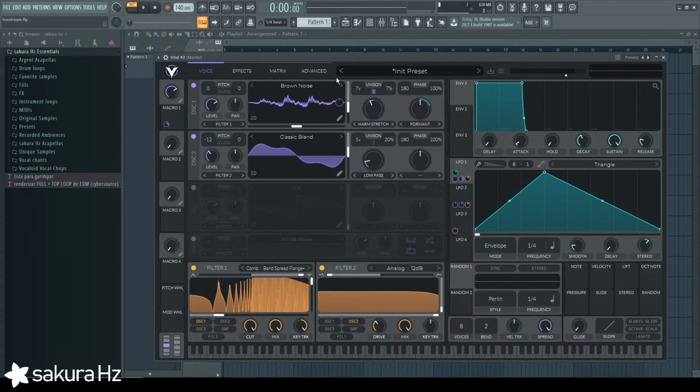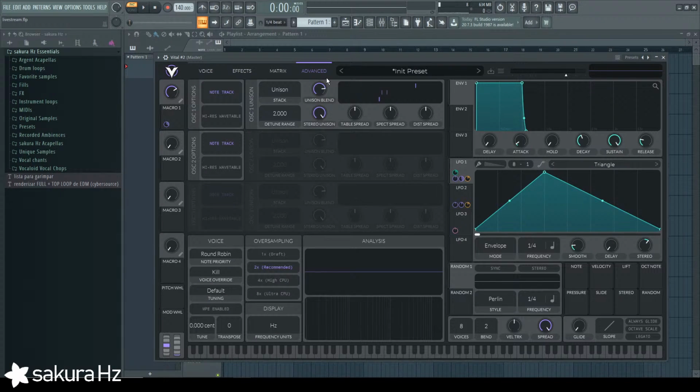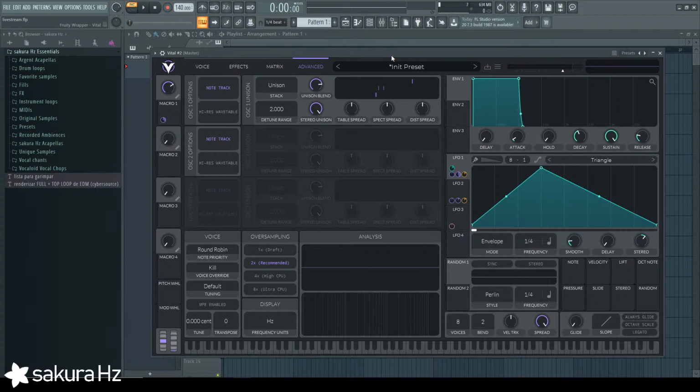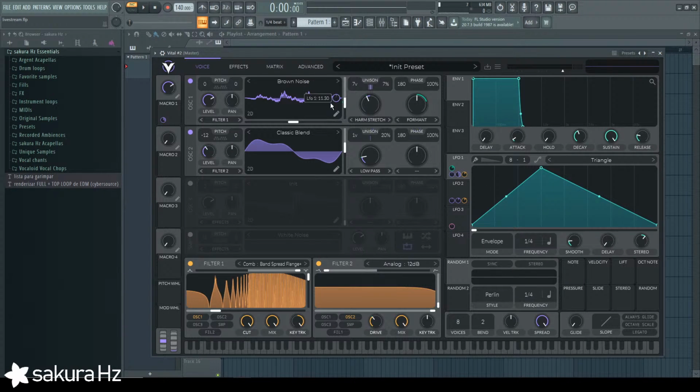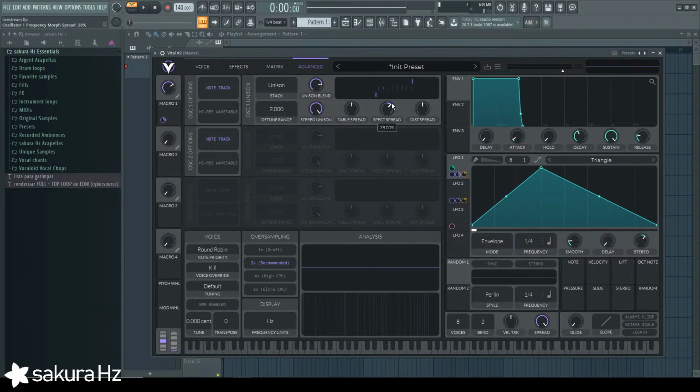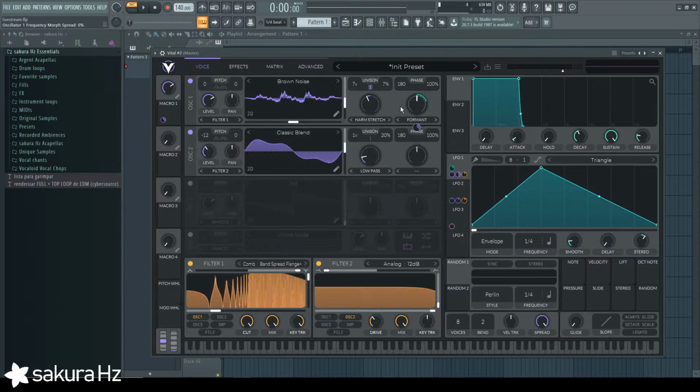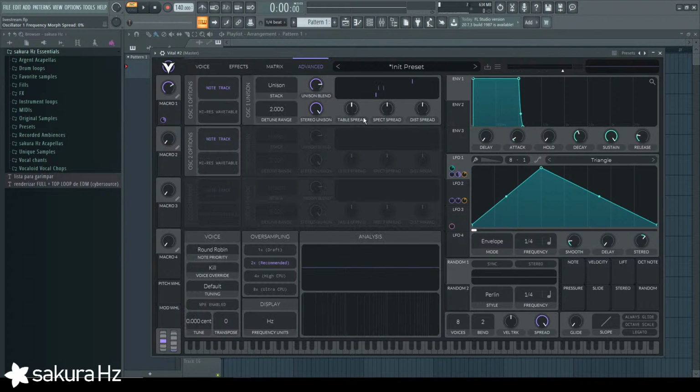As you can see, I have 7 voices here, and apart from the usual detune and stereo that Unison does, you can actually control how much it will spread across these 7 voices the wavetable, and the spectral and the distortion warp. So let me just show you in practice.